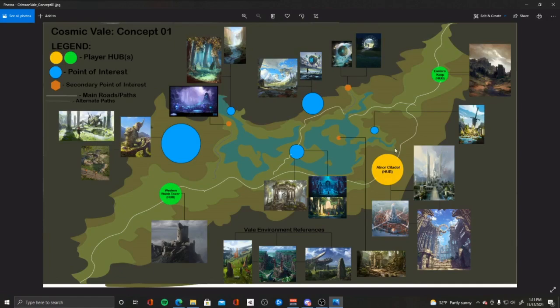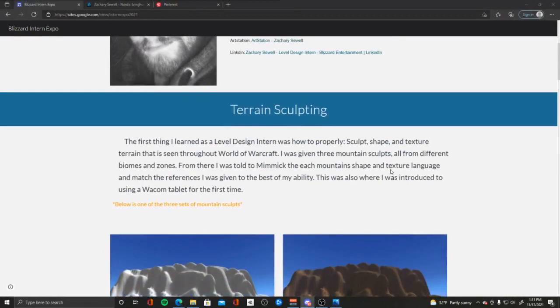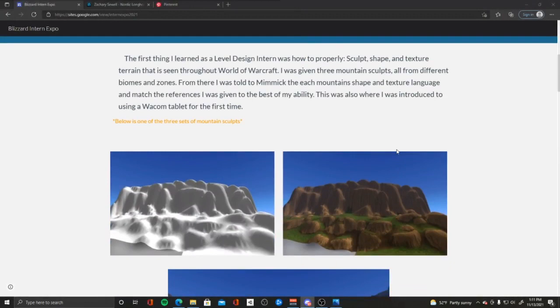But speaking of mountains, that's where you get into your terrain sculpting. After you've had your concepting and your planning, you start to get your basic shapes. You start to get the rough chunks of land or terrain that you're going to be using to mold in the future for this project. Something that you go through and learn is how to terrain sculpt and how to sculpt different mountains and rivers and ravines. Think of it like clay modeling or 3D modeling in a sense, but with a giant paintbrush and just this massive flat piece of pixels that you can turn into almost anything you want.